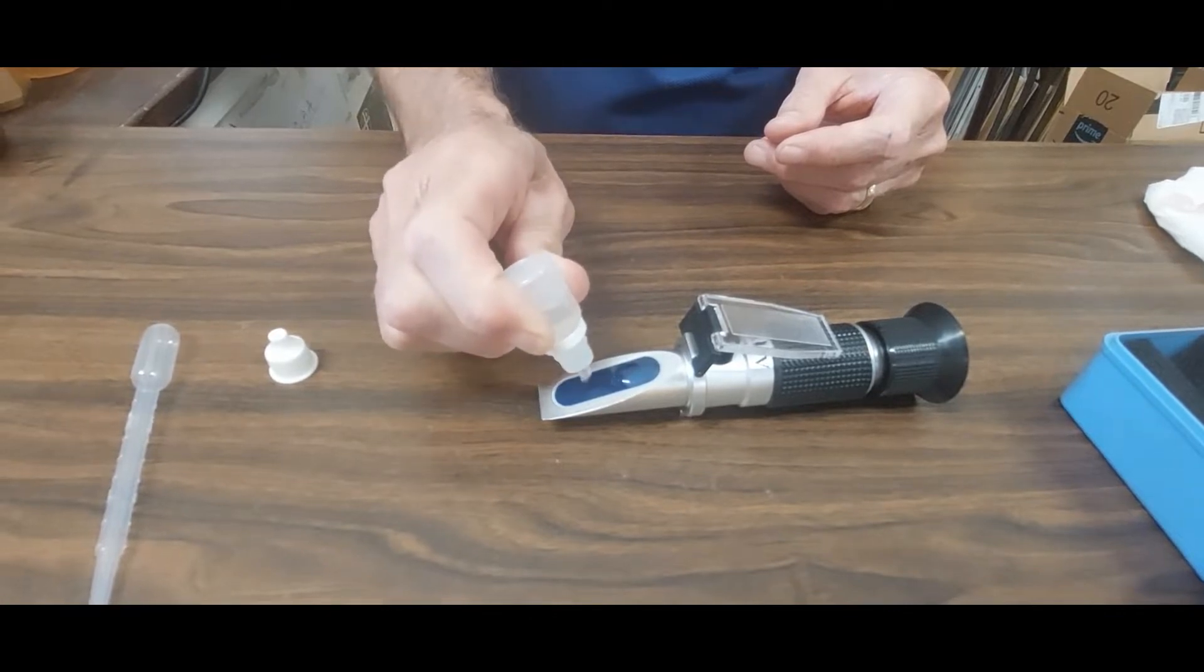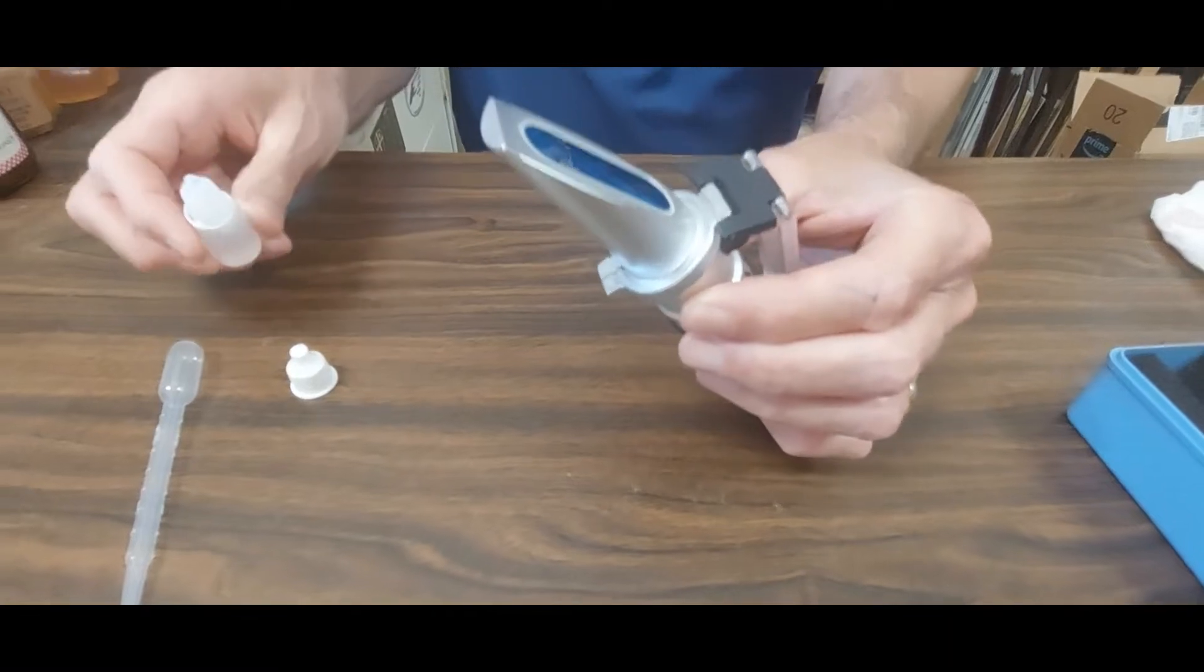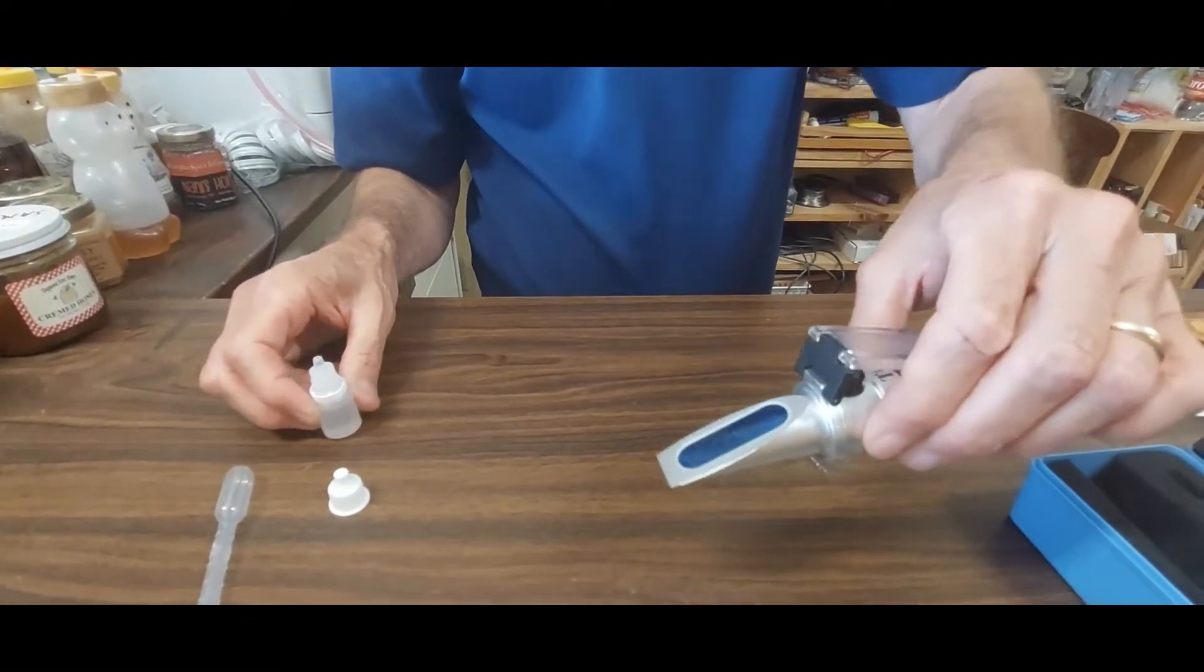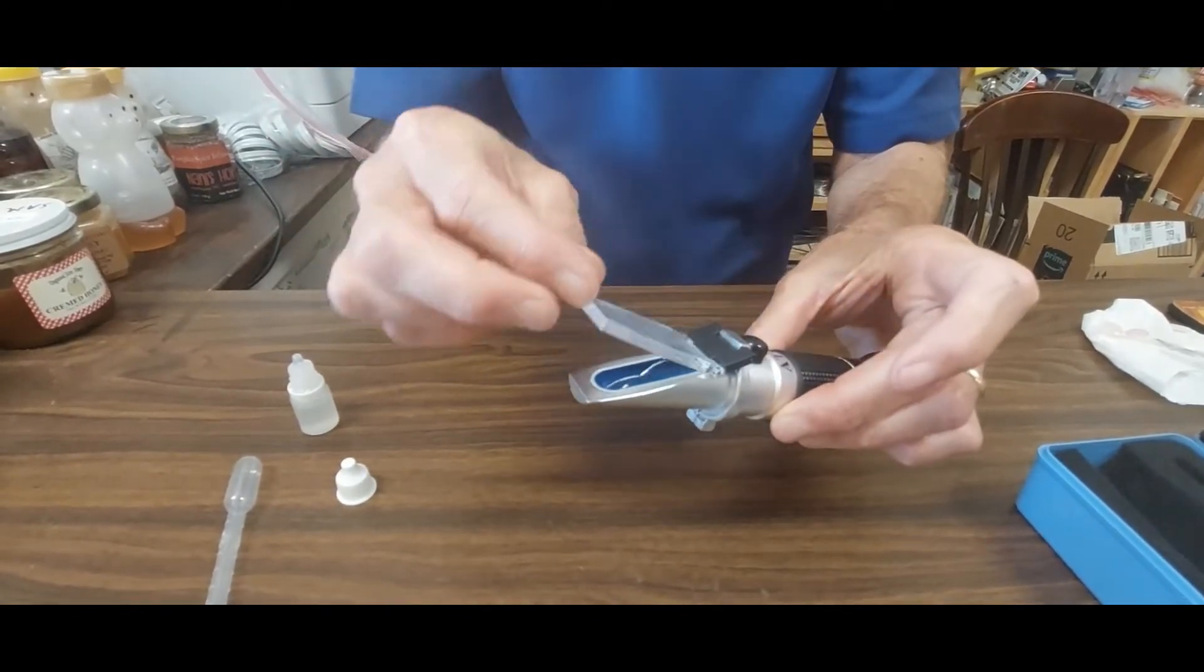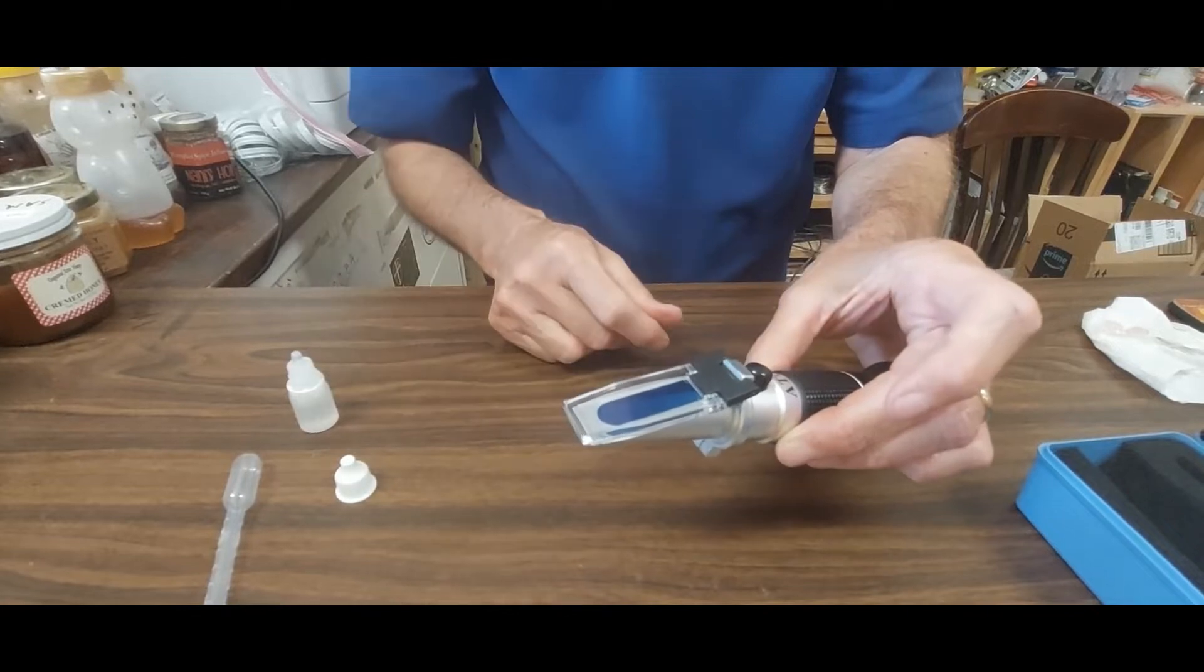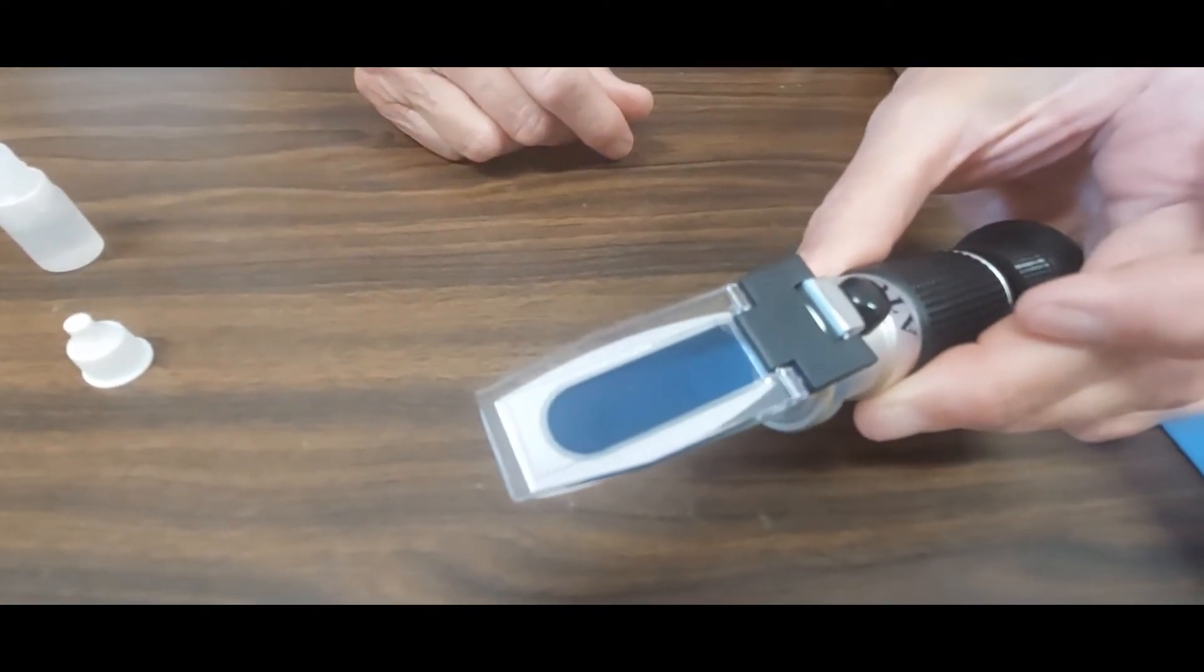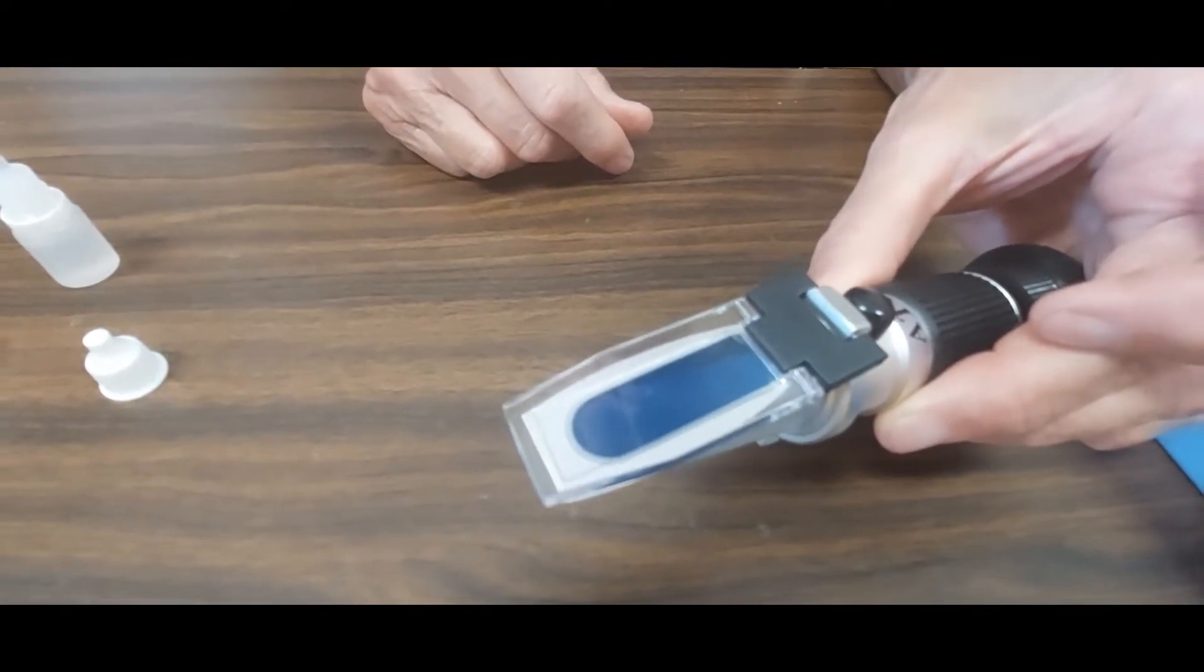I believe the instructions say a couple of drops. There's one there, one there, and then you can tilt, let it run sort of back and forth. Try to keep it within that gray line. As you see, that went very nicely. It filled the area in that gray area there.